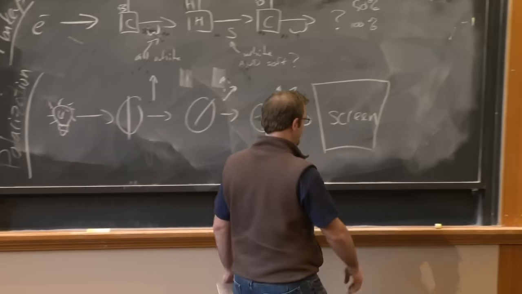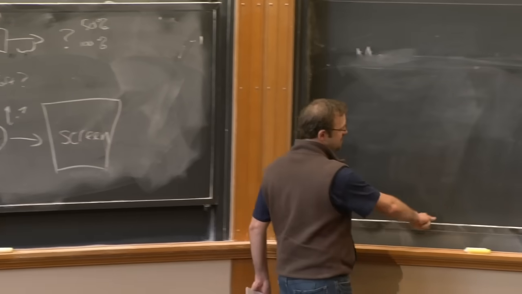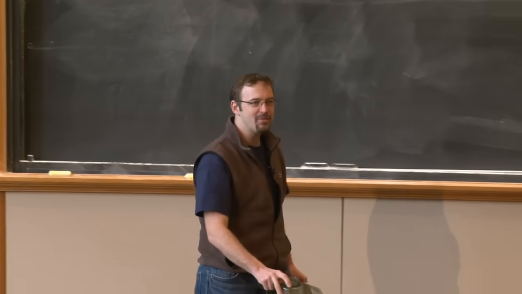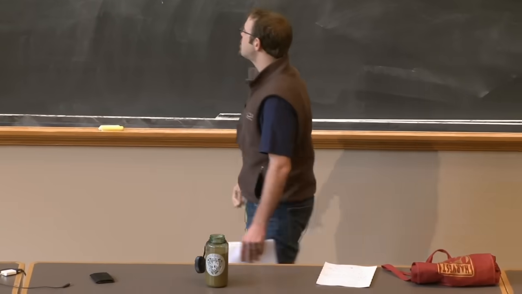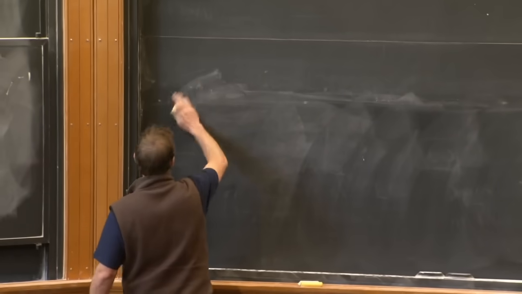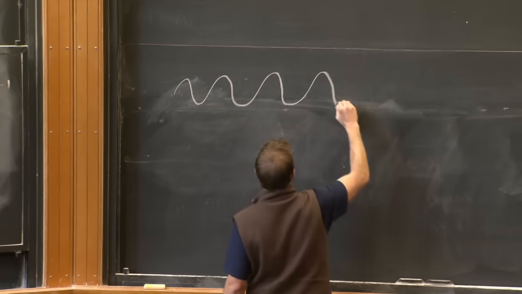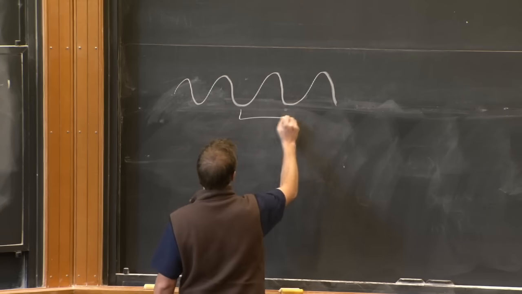The one thing that I want to add to the last lecture, the one last experimental observation, is that I glossed over something that's kind of important, which is the following. We started off by saying, look, we know that if I have a ray of light, it's a wave, an electromagnetic wave, and it has some wavelength lambda.